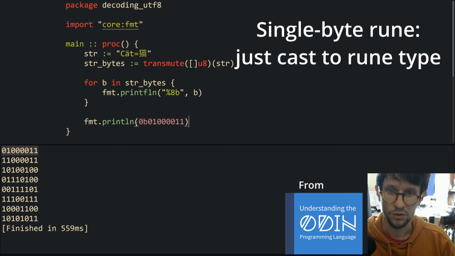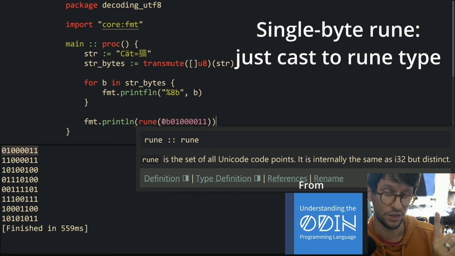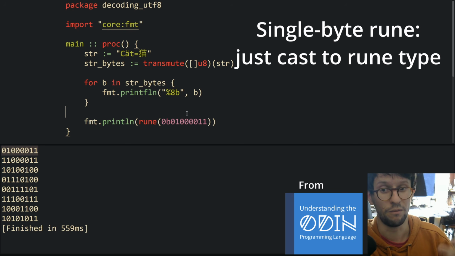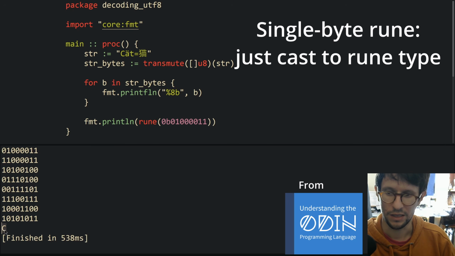If you print that, but you also cast it to a rune, remember a rune is a 32-bit number that the printing procedures know to represent as a character, but it's actually just a number. So you just cast this number into this rune type here. If we run this again, it says C down here.